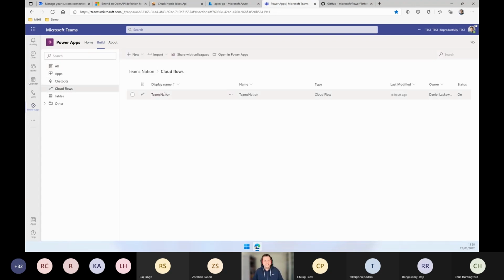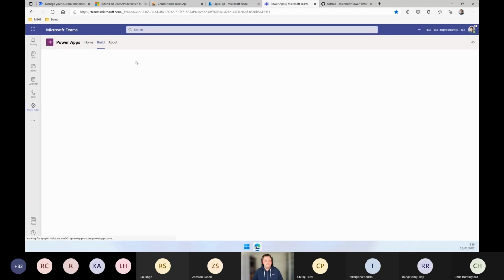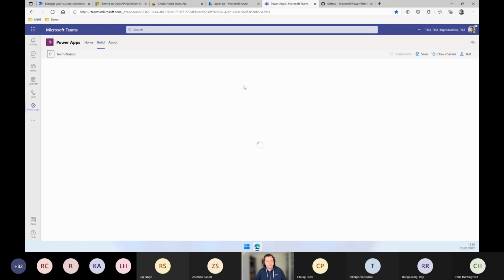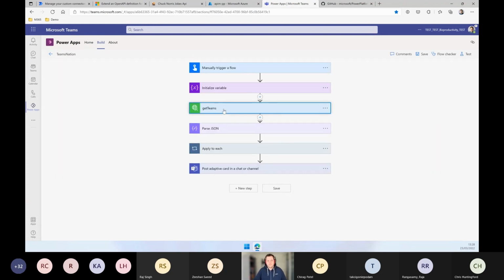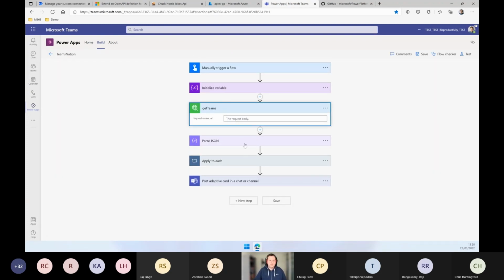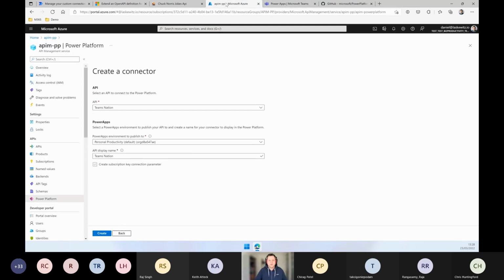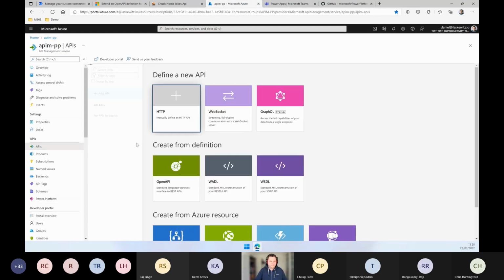So I have a cloud flow here, and I'm going to edit that one to show you that there is a simple step, the get teams step. I can click on the plus here and see that Teams Nation is the connector in here. And that's the same connector that I deployed with this one.